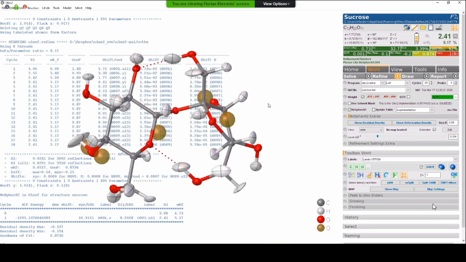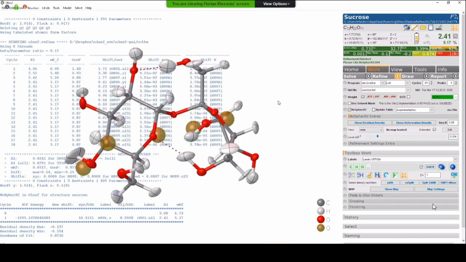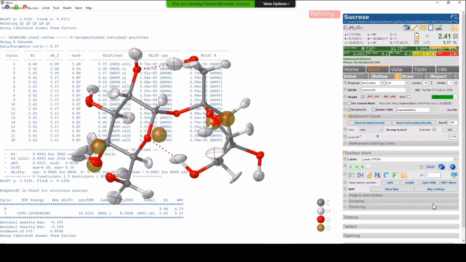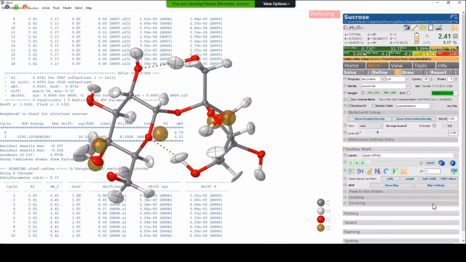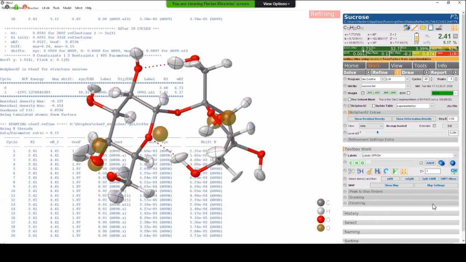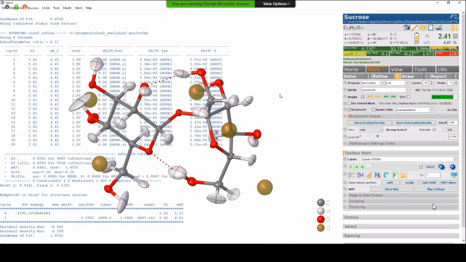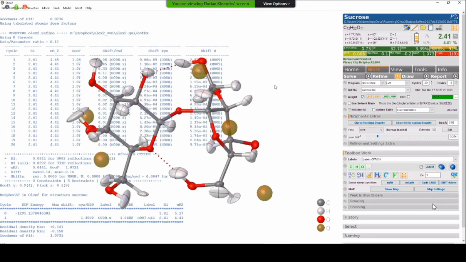And as you can see now, I have sucrose refined here with all hydrogen atom ADPs looking more or less nice. You can see that the resolution of this measurement on molybdenum is not extremely high, but it's sufficiently high to get some kind of information from this calculation.